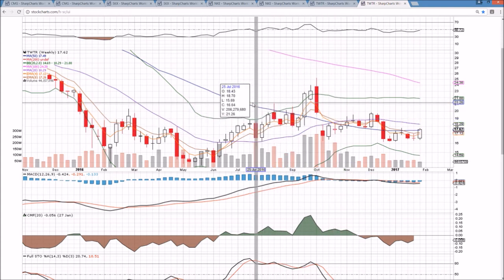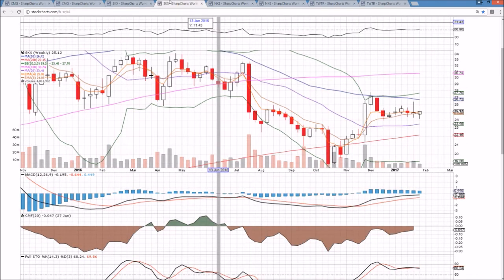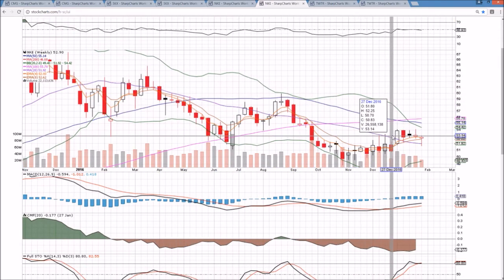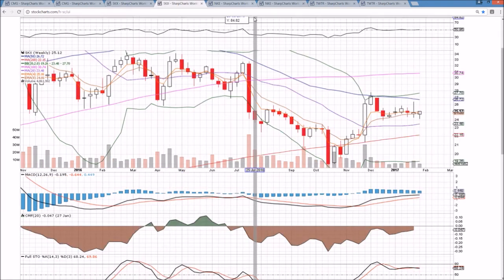The bulls keep buying the dip in the S&P 500. So the fact that the market is very strong and near all-time highs and all of these names are still in weekly downtrends, it makes you think, what's going to happen if SPY pulls back? What if we start to form some more significant consolidation than we've seen in the market really in months? And these names are not positioned to hold up well in that scenario.